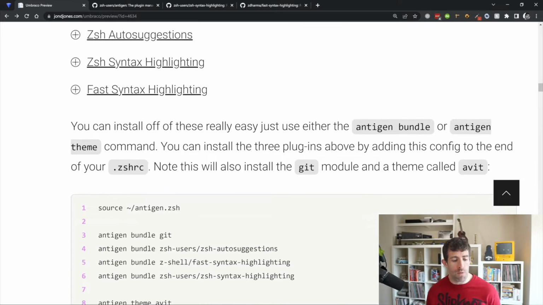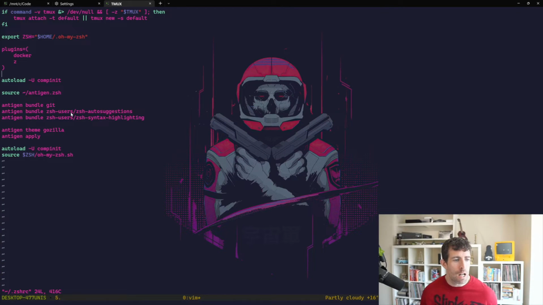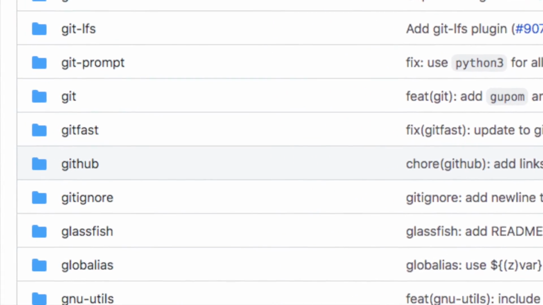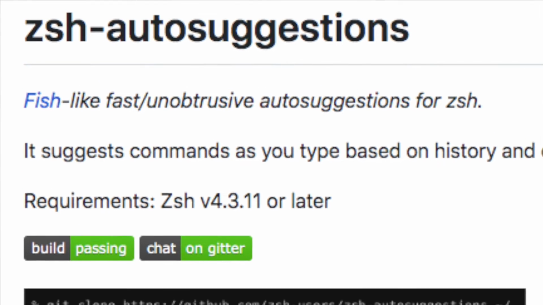And all the scripts which are further down here assume that this is installed at this location. You'll see that I'm installing 3 distinct plugins. So I'm installing the Git one. Obviously, when we're working with our terminal, we want to display the Git information, like which branch we're in, that kind of stuff. I've also got Zsh auto suggestions.